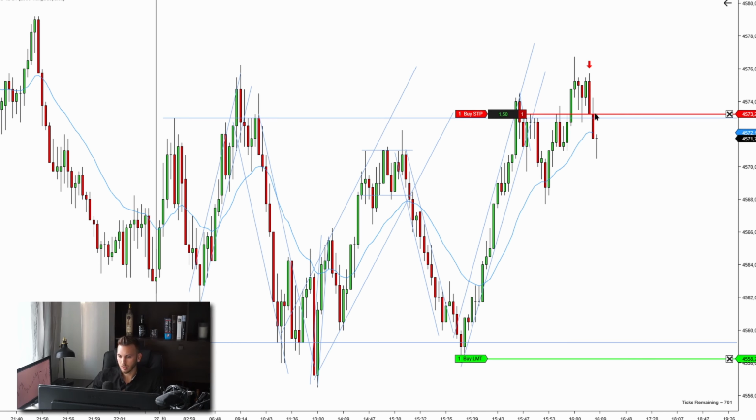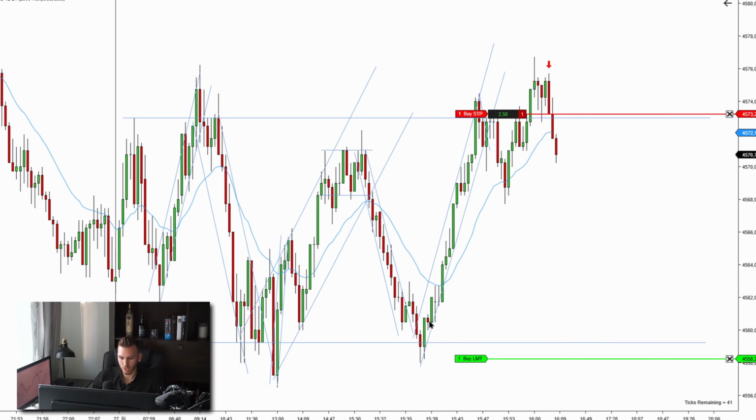And I'm even tempted to give this runner a little bit of room because a lot of times they like to come back for these stops on the runner. But you really want to hold a runner when you're fading these lows or highs, because a lot of times you can catch the major high or major low for the day, and you can get a gigantic runner. This would happen if you catch this low right here.